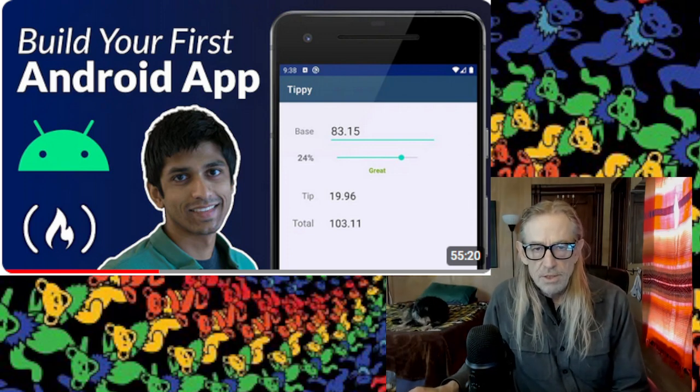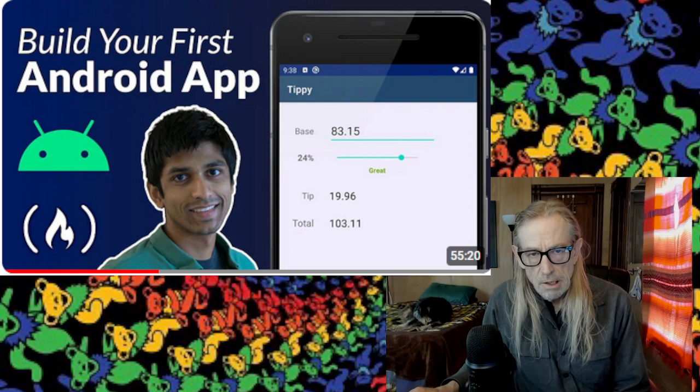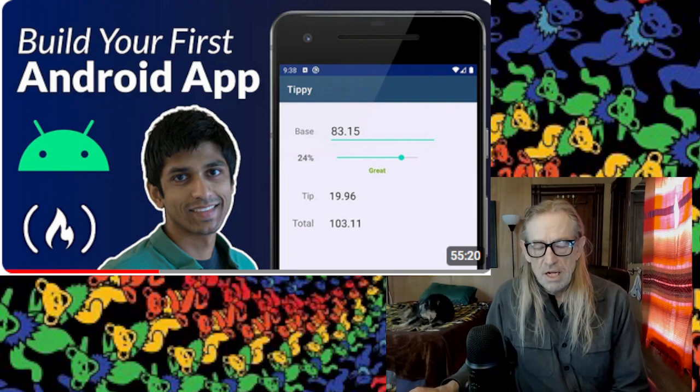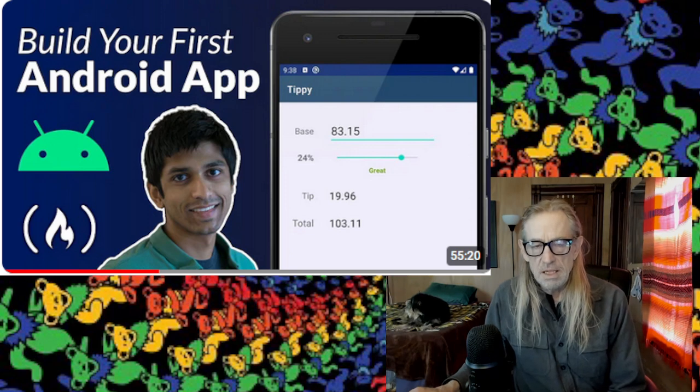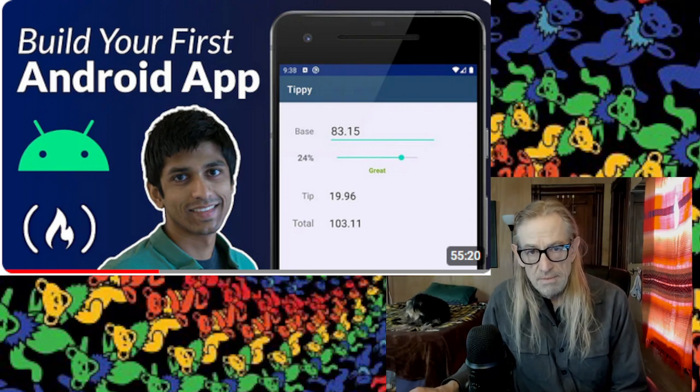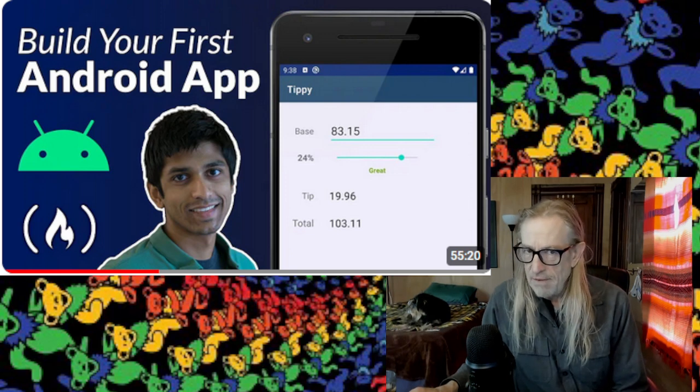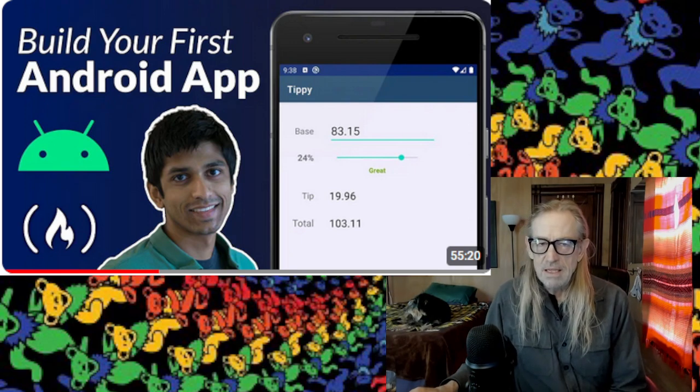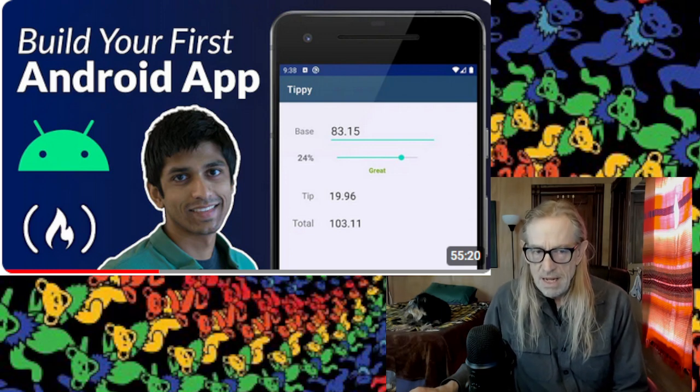Just as a reminder to you all, I don't write any code. This is the first time I've ever come across something like Kotlin, working with Android Studio. I've heard of Java in the past, but frankly, I never wrote a line of it. I did a lot of HTML in the past.